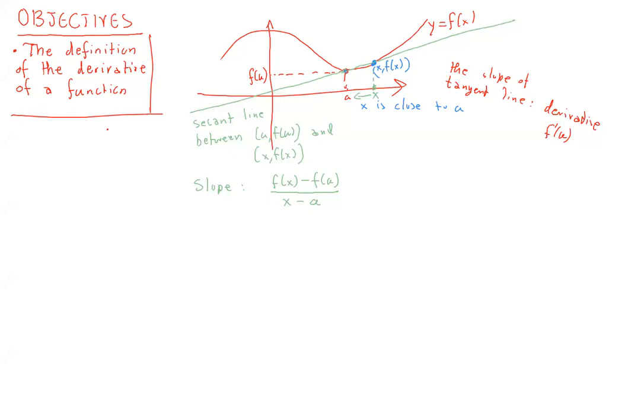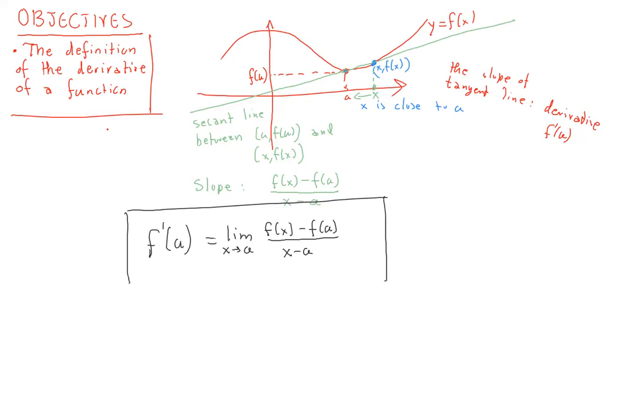And so we define, and this is our definition of the derivative, the slope of the tangent to be exactly the limit of the slopes of these secant lines as x approaches a. And that's from now on our definition of the derivative. And now we can see how we can pin down the right line that will serve as the tangent line at a given point.